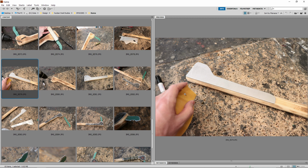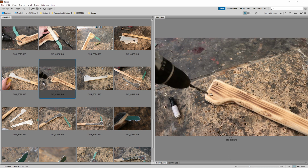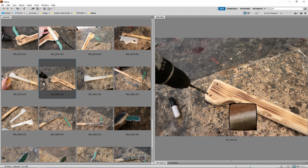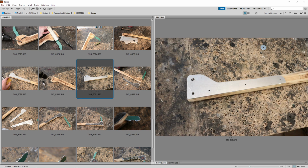So after they are cut, I also fixate them in place with double-sided adhesive tape. So this one is taped to this side so it just doesn't shift around. And then I flip the whole thing over and use those holes I've already had in the wood to drill through this. You can see here a sliver of it down here, like there is this metal stripe. That is the languet on the other side. When it's done, I flip it over and have these 2 beautiful holes, and also did these 3 smaller holes here. I didn't want to do big holes on the shaft because that would remove just too much wood.